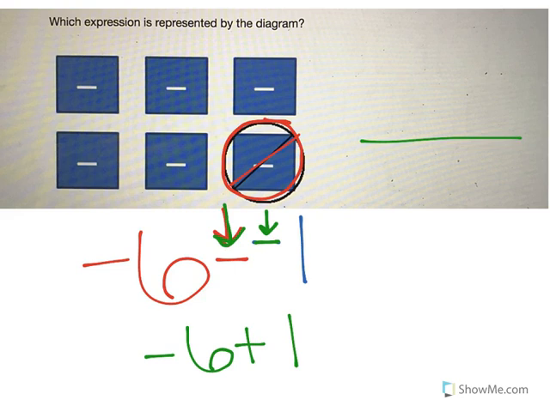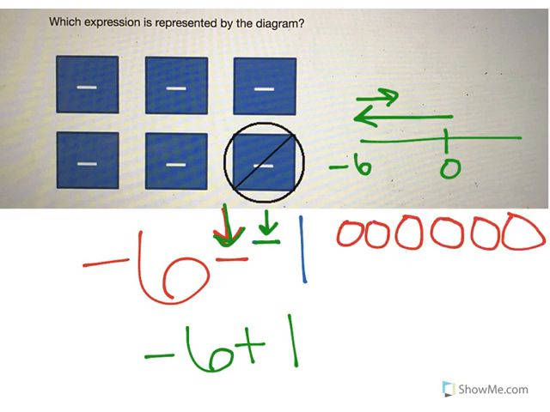And we can use a number line and go 6 to the left, and then go 1 to the right, and figure out where we end up. I could use counters, which we ultimately have in front of us. So let's erase this. If I were to have 6 of them, actually, let me draw them again, 6, and they're all negative. If I were to add 1 that's positive, these would cancel out. And so I have 5 negative here.